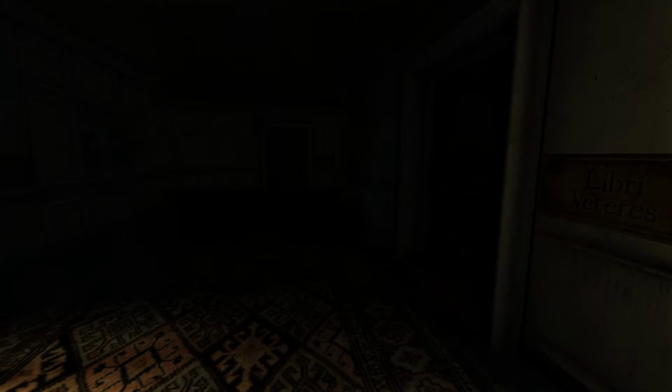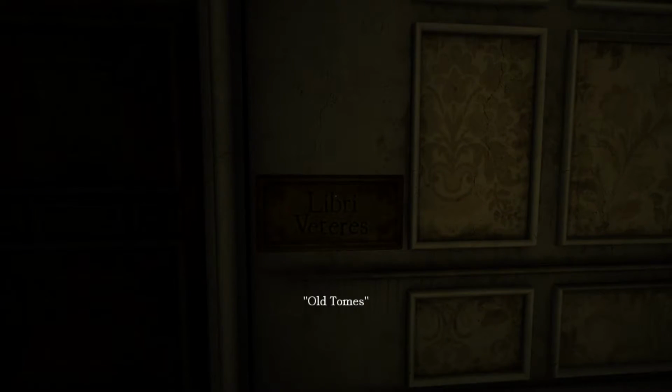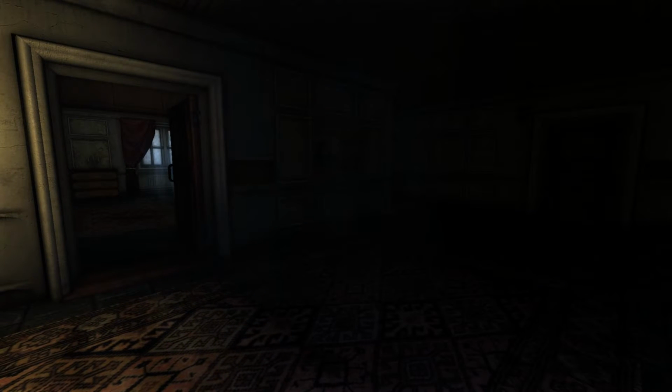Is there anything hidden around here? No? Maybe. Okay. What do we have now? So we've just left the study. Now we're going to the old tomes room. I'm just following the natural path that people would often take through the game. At least it's the path I took the first time I played the game. I'm just going to light this up a bit.